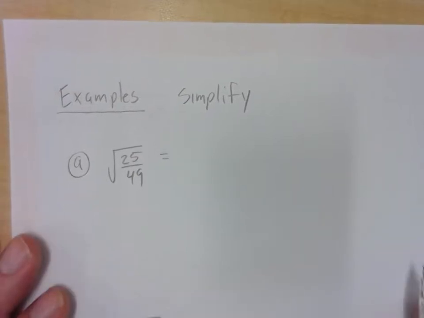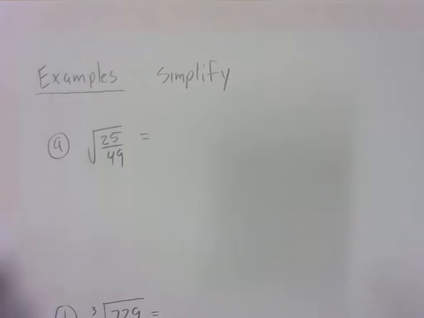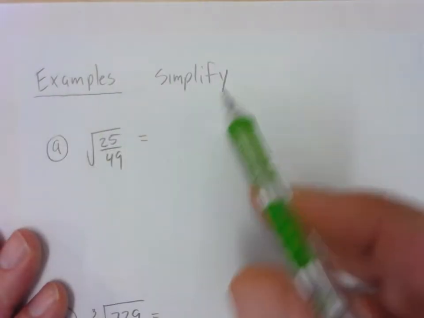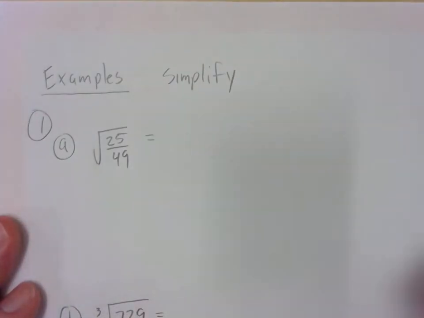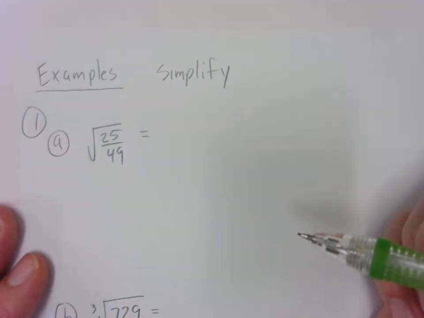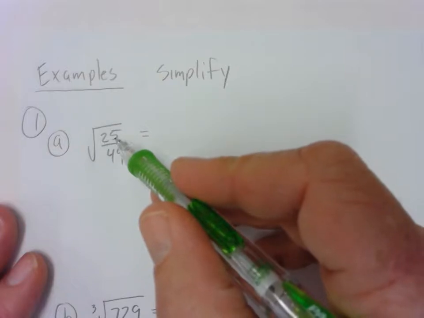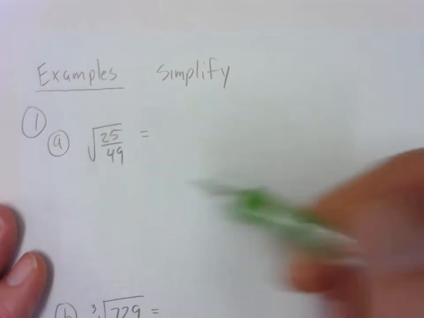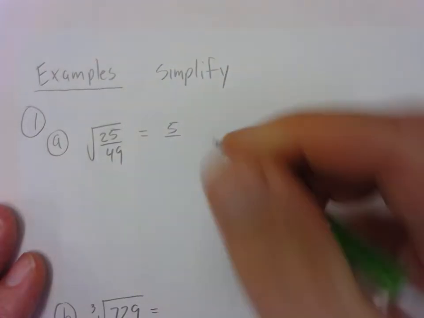Okay, so this one here doesn't have any number there, and there's no index, so it's just square root. So we just take the square root. All of these examples are simplified. So we can call this example 1a, and then b, c, etc. The square root of 25 over 49 is just what it is. So I just take the square root of 25, take the square root of the numerator, take the square root of the denominator. So it'd be 5, and then the square root of 49, of course, is 7.